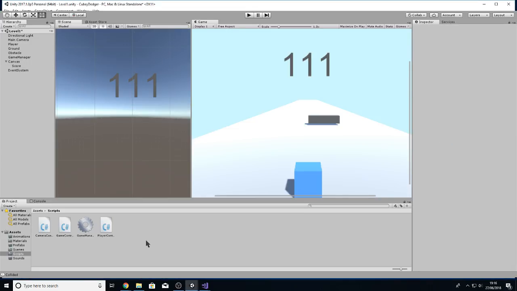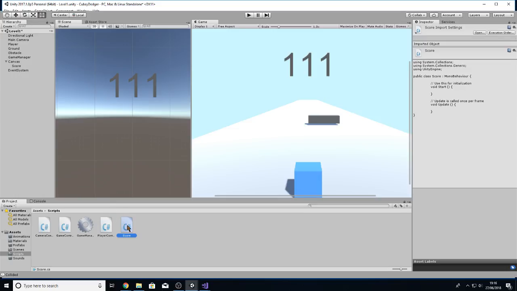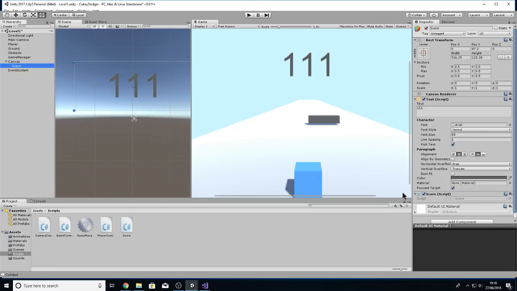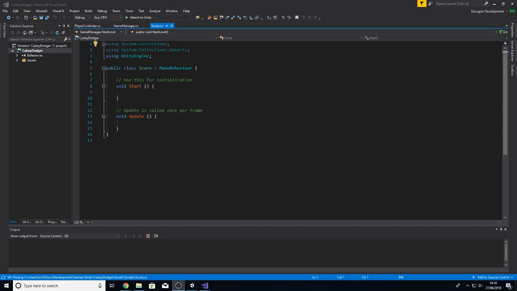Right, I'm going to make a score controller or something here. So we'll create a C# script called score, and I'll drop that on the score. Come on, seriously, guys. Score. There we go. We now have the script score. Why not? Let's edit that. I'm going to add Visual Studio. I'm going to take in a player transform and the text.